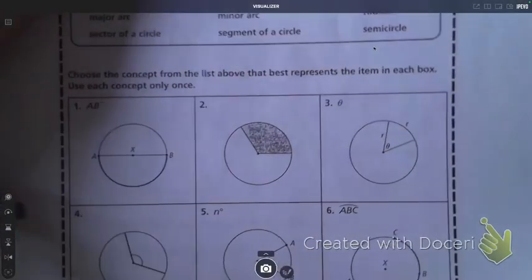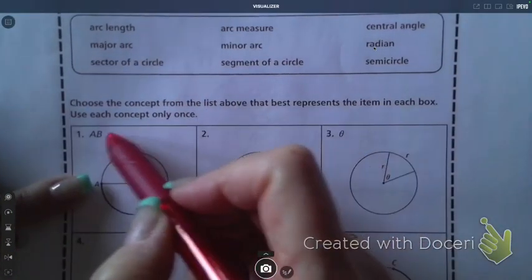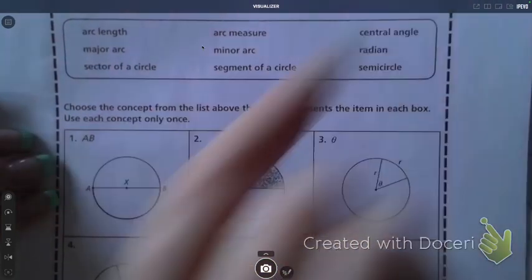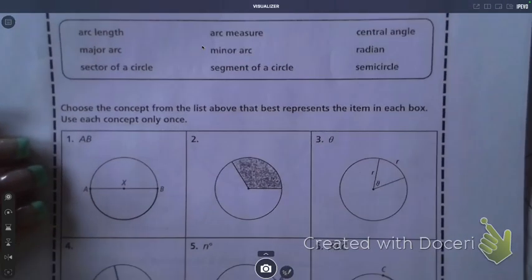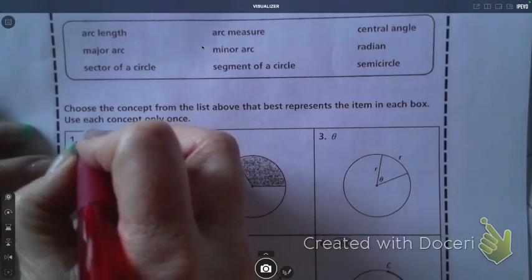Okay, your last notes are just some vocabulary. We're going to match them up. You have this sheet, right? Okay. So, what is AB? The center. No. Oh, this one we didn't go over. You should know what it is. Semicircle. It's a semicircle. Why is it a semicircle? Because it's half of a circle. Should you have known that? Yeah, but you guys were stuck on what everything else was, right?